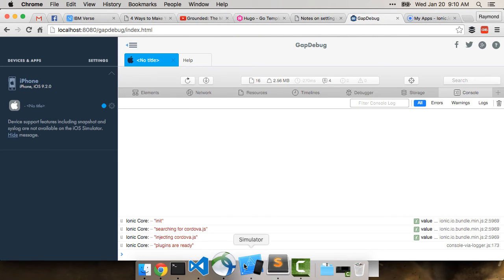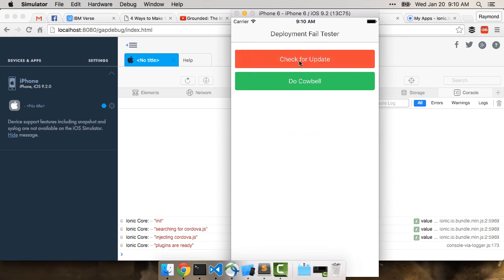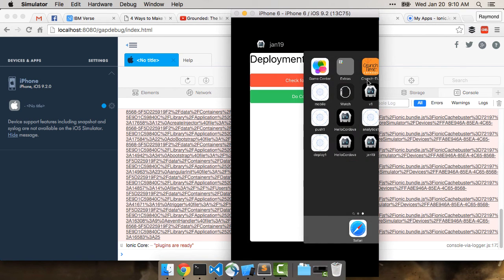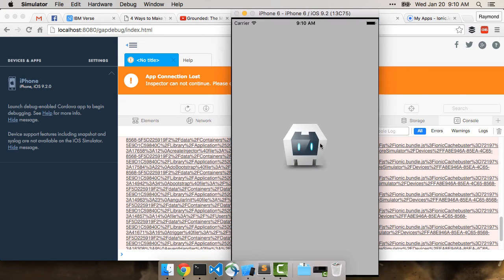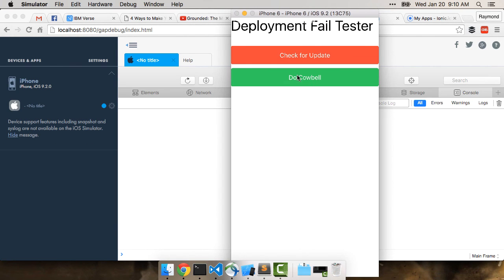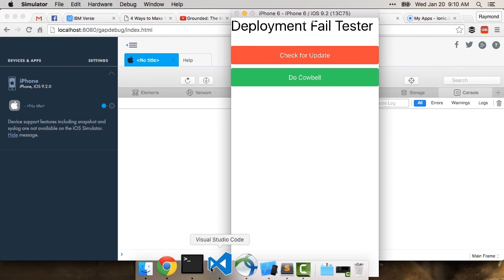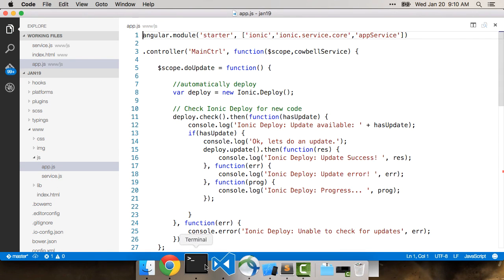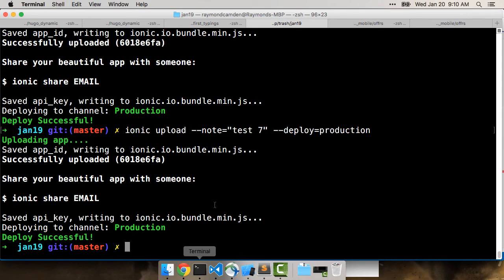So now let's see what happens when I check for an update again. And boom. And as you can see, it's like totally broken. And if I go ahead and close this and run it again, I have a completely broken app. Now at this point, there's nothing you can do. You have to actually push a new update via the App Store, or if I'm still testing as I am now, I'd have to fix the code and resend it to the simulator. Now I can also roll back on the website. You can't do it via the CLI.